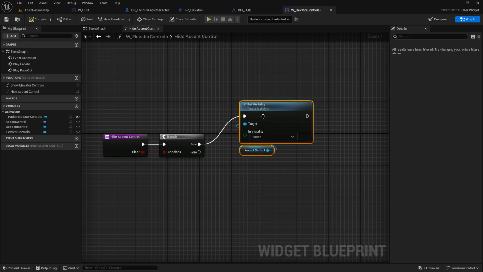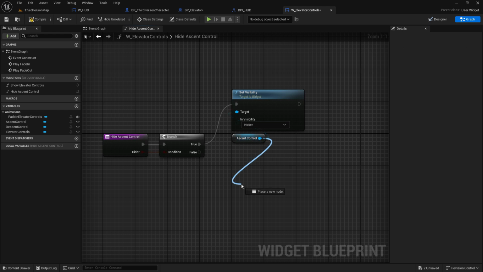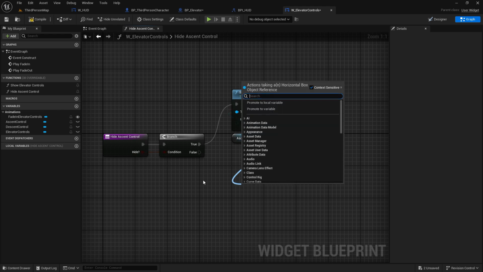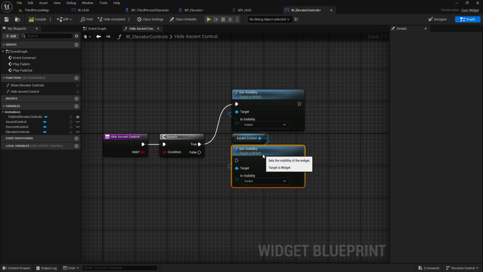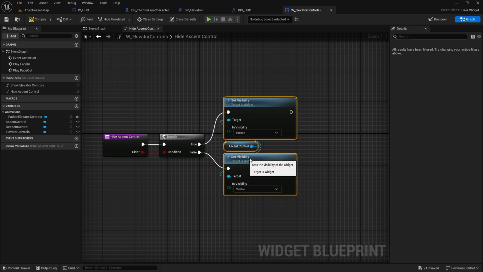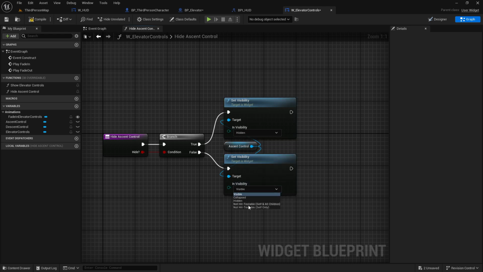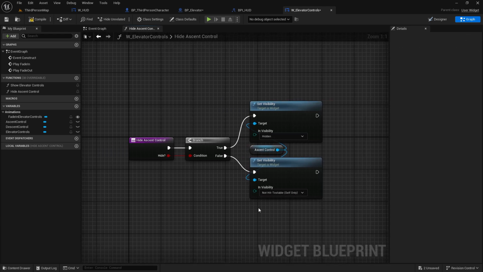Okay, and if this is false, you just have to set its visibility to visible. It's basically not going to be visible. I can give this self only one. Okay, right.